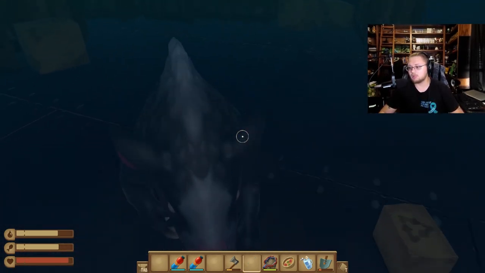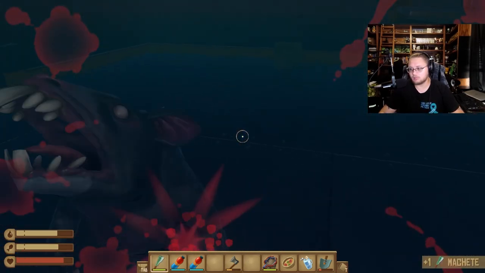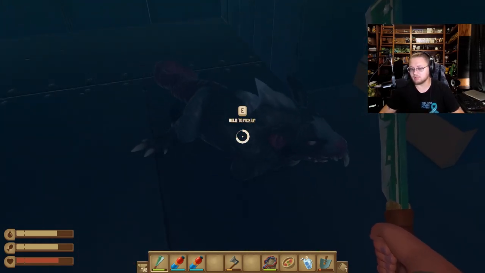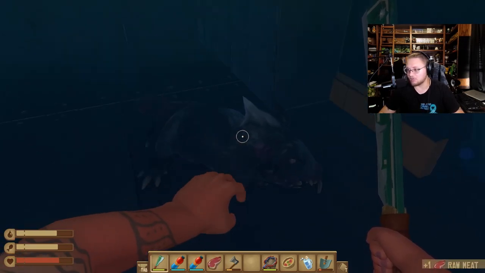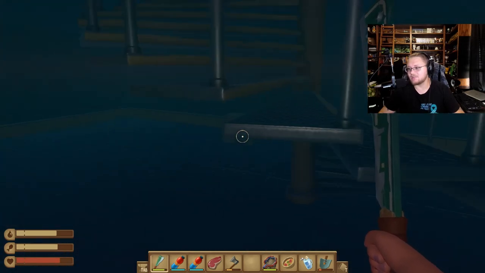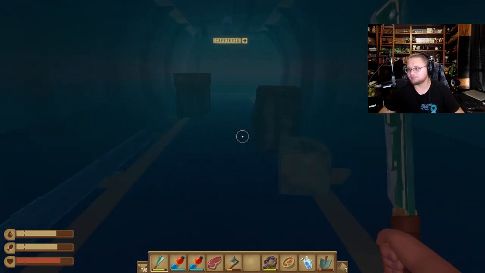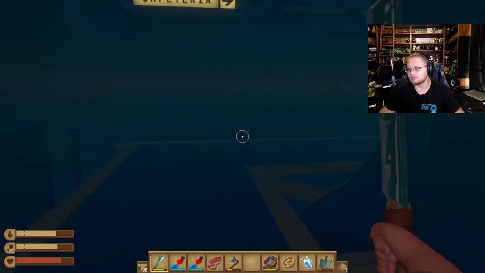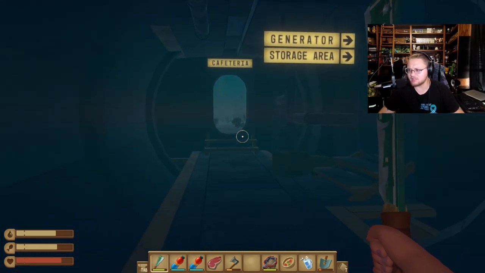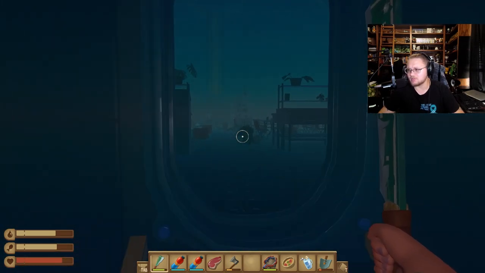Oh, God! Pick up your machete. Okay, the rat literally jump scared me. Okay, good. All of these packages can't enter those. What do we got over here? A cafeteria over here. It's kind of a big open area. Oh, there's another one. Generator and storage area that way, cafeteria in here.